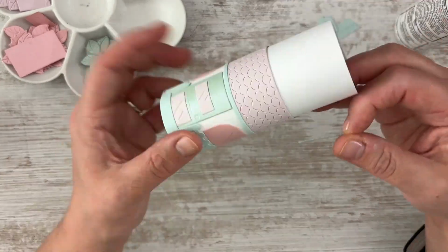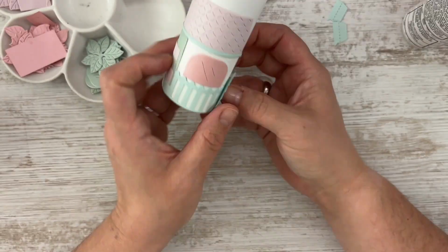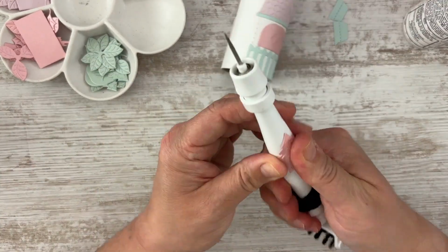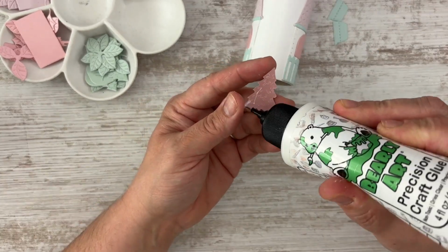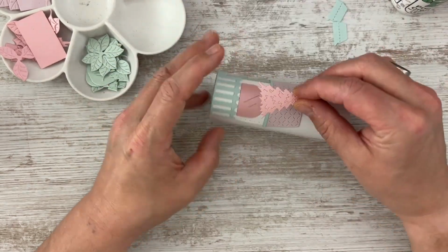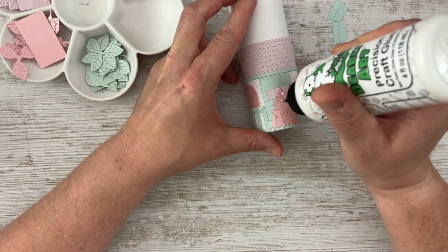It's amazing. I then had a hard time deciding where the trees should go, if they should go in the back or in the front. But then I decided, no, it's a Christmas tree house, Christmas farmhouse. And I just went in and glued the tree directly in front of the door, which I absolutely love because it is really in the center, or, well, the focal point of the whole thing, which I absolutely like.